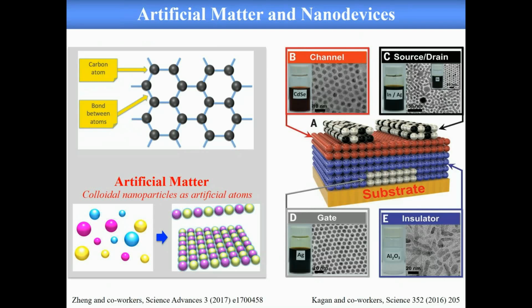So one of our goals is to use colloidal particles as artificial atoms to create artificial matter or create functional devices. Compared with atoms, chemists can create different types of nanoparticles with different materials, sizes, and shapes, which show different properties, very different from atoms. The advantage of colloidal particles is that you can control the properties through shape, size, and composition control, which cannot be achieved with single atoms. Let me give you one example.